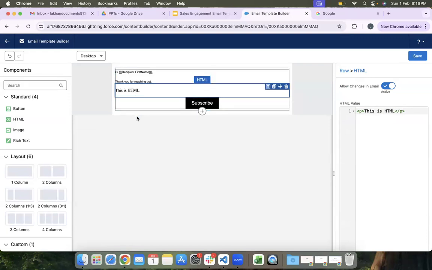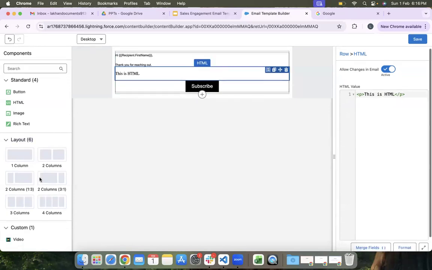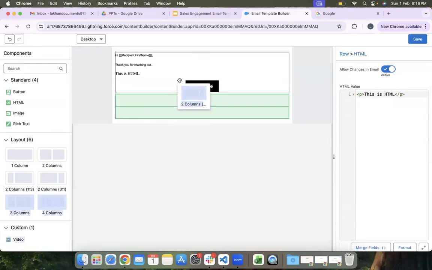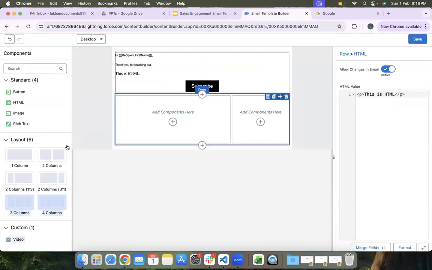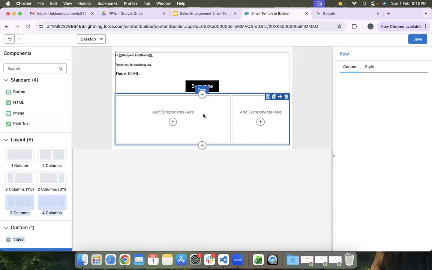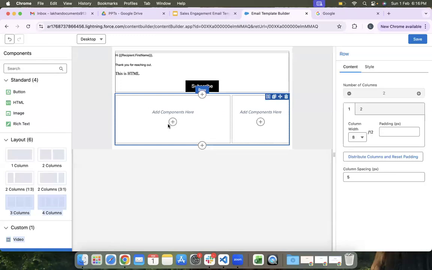We can similarly add the HTML, and let's say if we want to add some sections. Let's say I want something to be visible here in the first section and then in other sections. We can do that. We have an option to set the width as well for section 1 and 2, and we can configure here whatever number of sections that you want, and it divides each section by 12.